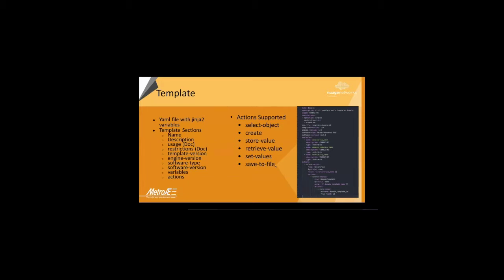So save to file is kind of a unique action type. This was added to do NSGV bootstrap information. So when you're trying to download a ZFP ISO or something like that, you have to use save to file, and that takes in a bunch of parameters to say what type of file this is going to be. Is it an ISO, YAML, or something like that? And then you can write that particular output to the file.